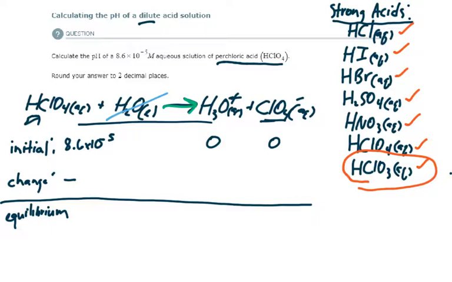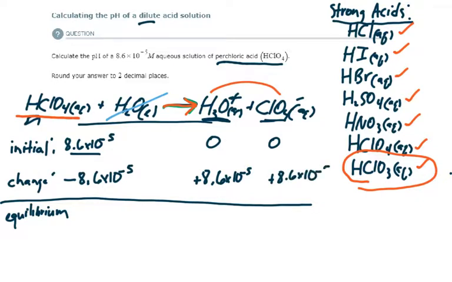So that means that the change in concentration, the concentration is going to decrease by how much? It's going to decrease by the initial concentration: 8.6 times 10 to the minus 5. Why? Again, all of this is going to ionize in this reaction to produce our products. So that means that the concentration of this is also going to increase by the initial concentration. So plus 8.6 times 10 to the minus 5, and this will be plus 8.6 times 10 to the minus 5.